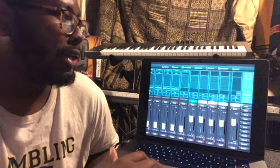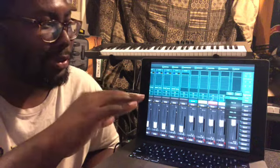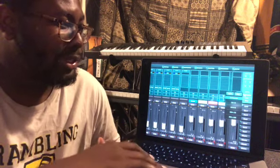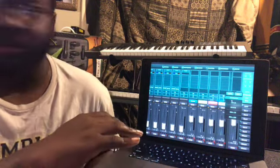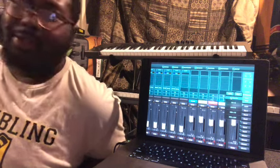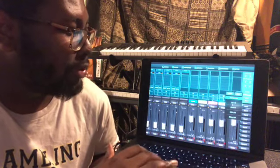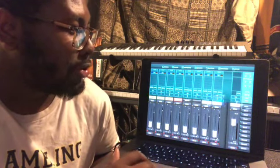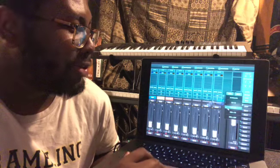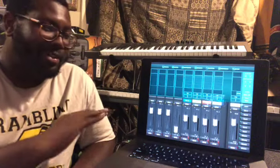Then you have your auto mix on X and Y. Then we have channels. Okay, so layers, that's what they call it. What layers are is, you can choose all channels. You can choose channels 1 through 8. You can choose channels 9 through 16. But what I love is when you get into these channels right here, your DCAs and effects. This is going to play a major part.